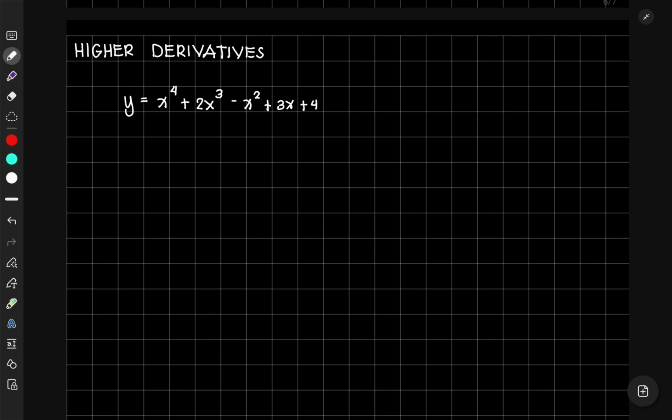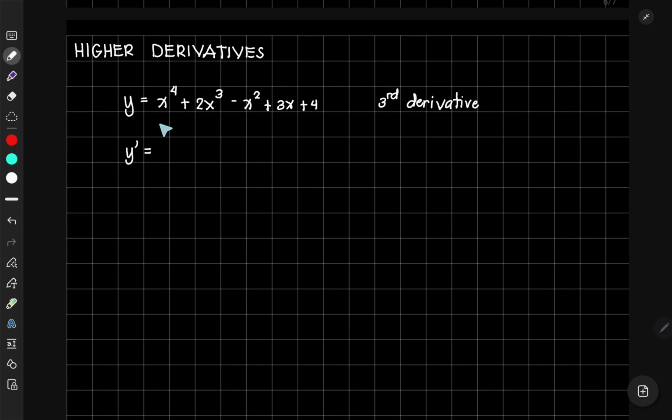So, kung etong function na to, we have an explicit function, y is equal to x raised to 4 plus 2x cubed minus x squared plus 3x plus 4. So, kung kukunin natin yung third derivative niya, so get the third derivative. So, kung third derivative ang sinasabi natin, you have to differentiate 3 times. So, 3 beses kang the derivative for this function. So, una, we have to get the first derivative of this one. So, we have y prime.